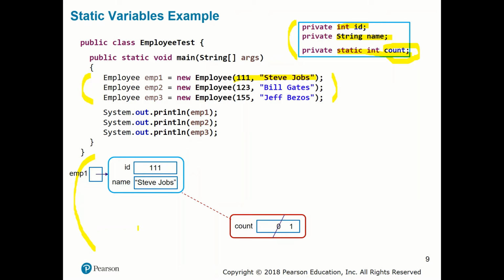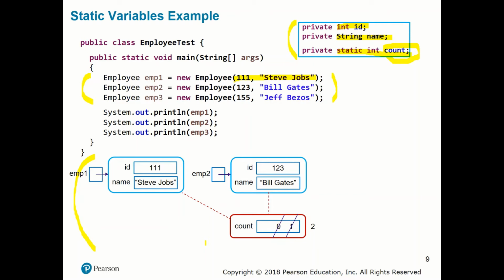Then I will create the second object, emp2. emp2 is created like this, and it is connected to count. ID and name are 123 and Bill Gates. Then count is incremented by 1, so count becomes 2.